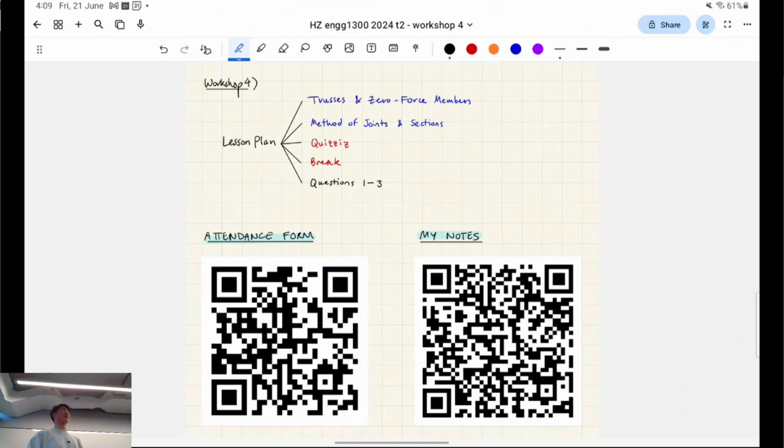Just another fun fact about this topic is that this is the 3rd workshop that they have when you do this course in the mech school or in the mining school. So they put trusses before beams, but in civil we do beams before trusses.